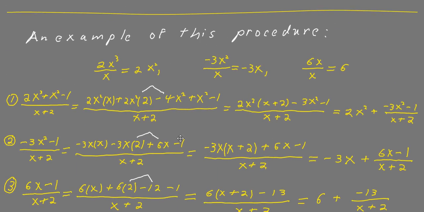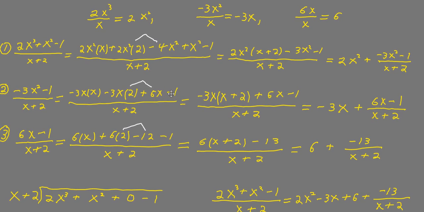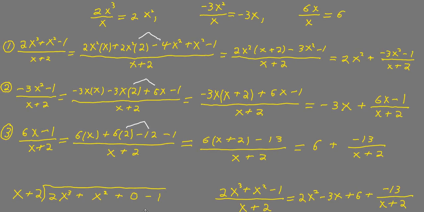And I'd like to do an example of this procedure using this fraction over here. So what I do is I take the leading term in the numerator over here and divide it by the leading term in the denominator over here. That's this over this, and that gives me 2x squared. So I can write this leading term in f over here as 2x squared times x. So I rewrite this as this.